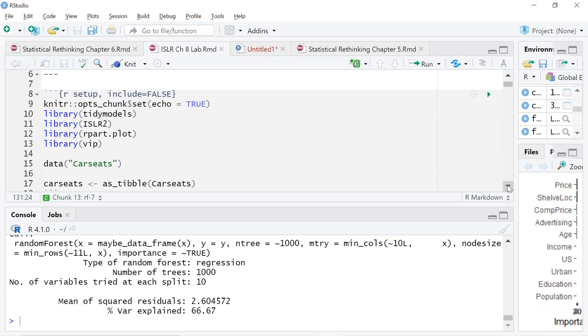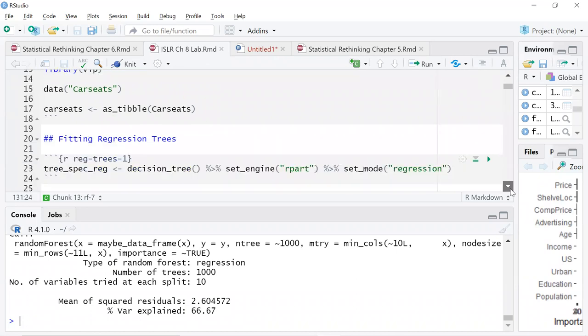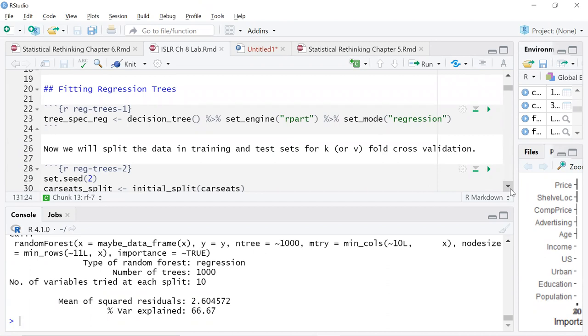And so yeah, you load the packages as normal, and the rpart.plot package you'll also need if you're going to do some plotting, and the vip package for variable importance. So, okay, I think a lot of this for people who have tidymodels experience is probably old hat, so to speak. So you set up your specification here for regression.